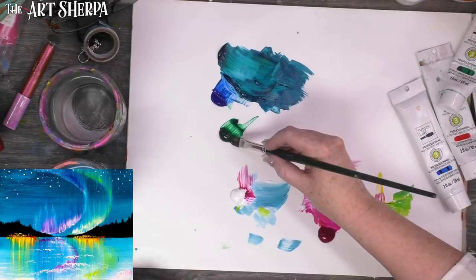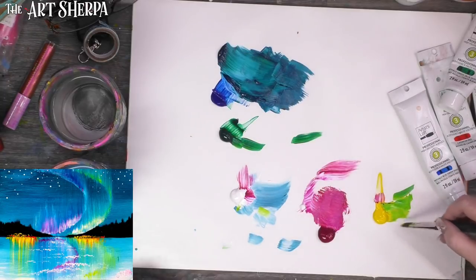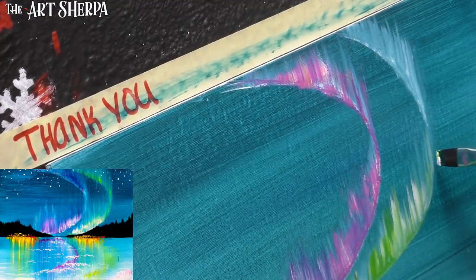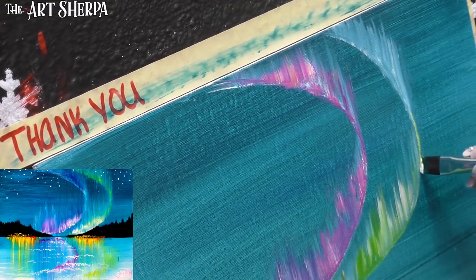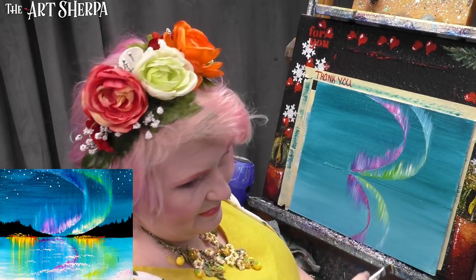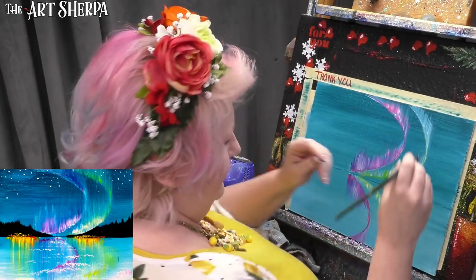A little yellow, maybe a little green, and a little more yellow, and some white coming up. There we go. Tap, tap, tap, tap. Right away.